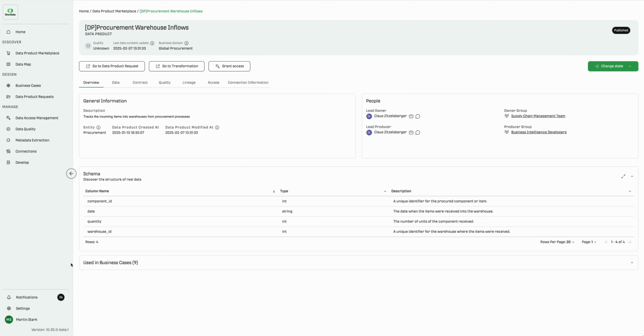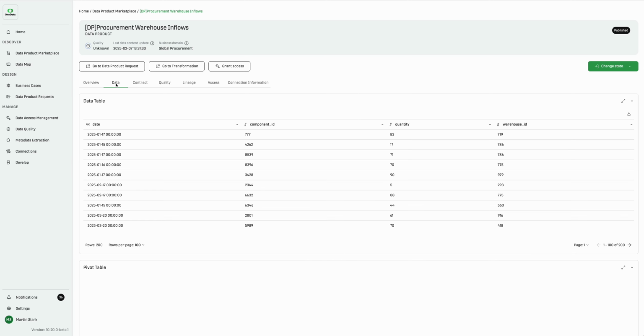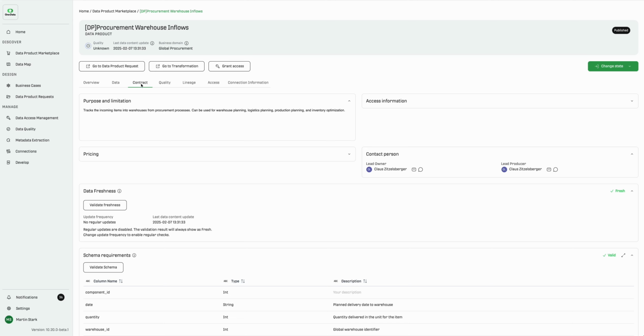You see which other use cases already used this data product. You can see the data itself and if you already have access to it. You see the contract itself. You see the purpose, limitations of the data product, pricing information, who is the contact person, who developed it, and if the data is still fresh.